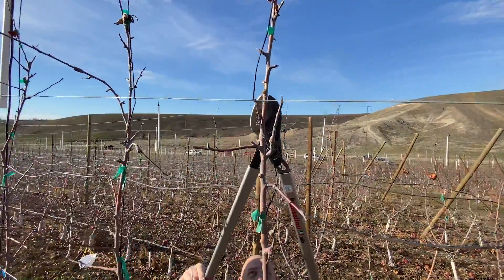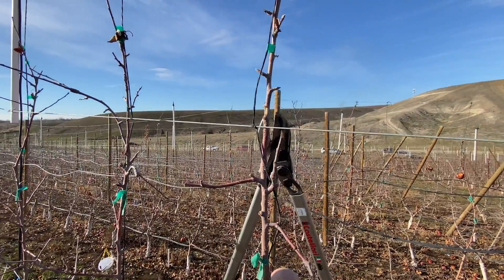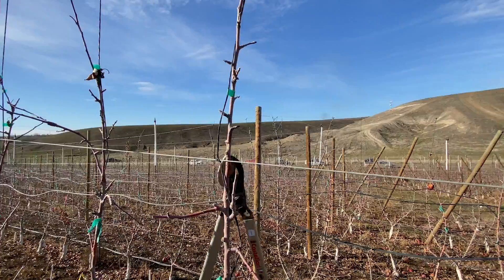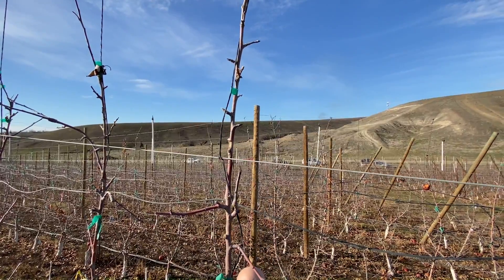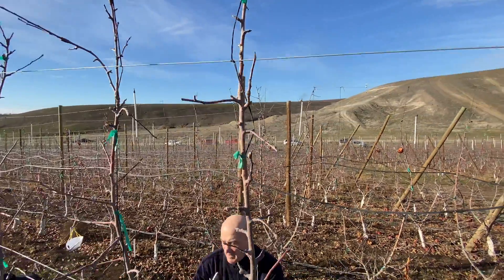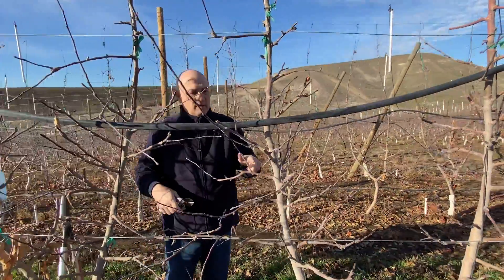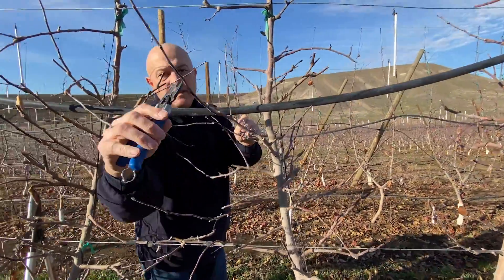As I said before, there are a lot of spurs and normally those are related to low vigor. You want to thin again from this wire to the top — not too much, because otherwise you shut down the growth. And you've got already plenty of tree for cropping — these have to be shortened.